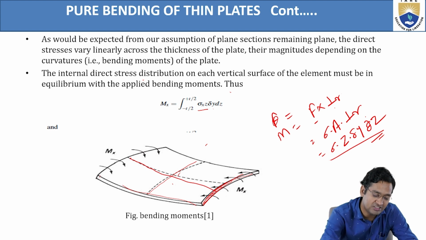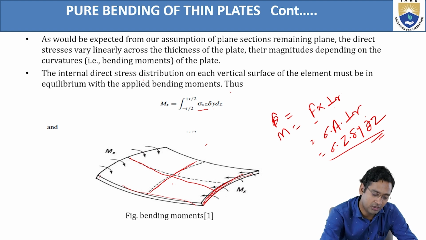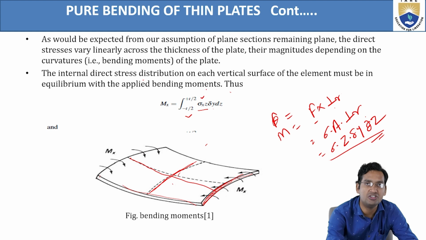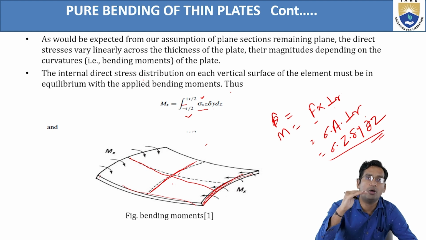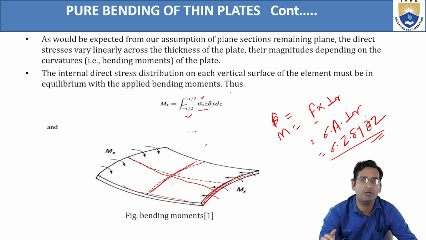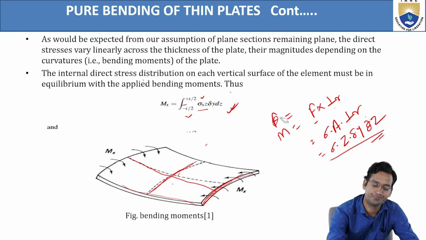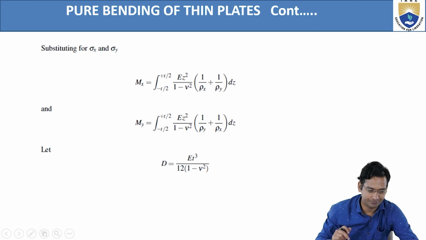Now from where to where? Earlier we said that the reference plane, or neutral plane, we will take as the reference. So from here, whatever the plane is, half will be up and half will be down. So from minus t by 2 to plus t by 2 thickness, because now we are taking the center as the middle part, as the reference. From the reference point, go down by t by 2 and go up by t by 2. So going down means minus t by 2 and up is plus t by 2. So this will be the moment along the y axis, that is Mx, which is parallel to the y axis, and My is parallel to the x axis.